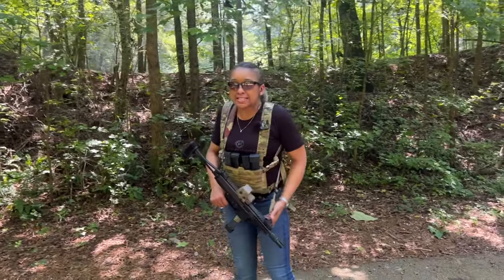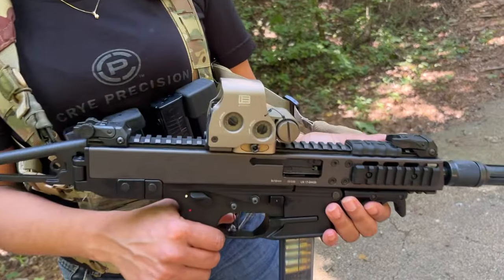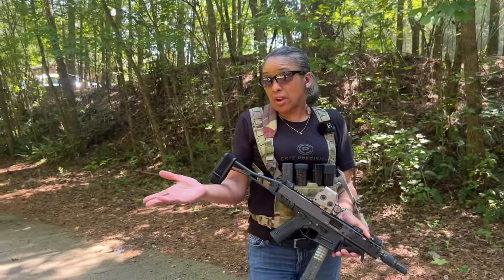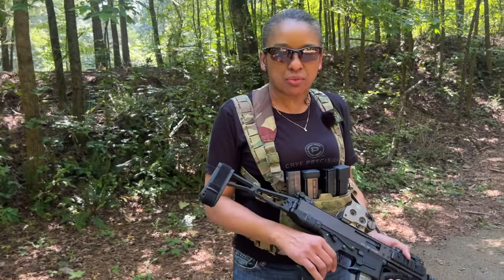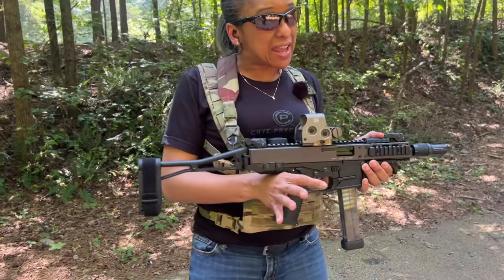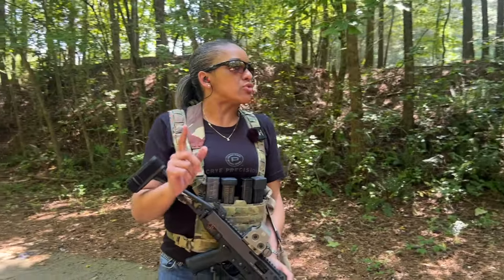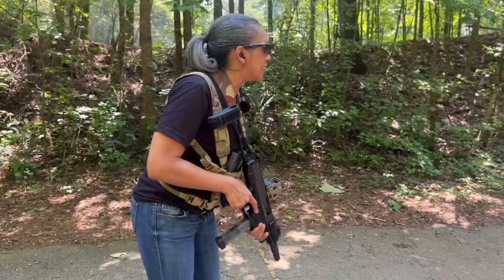Hey YouTube. So I'm back out here at the range. Today I decided to put the EOTech on my B&T. I've seen several of you all with it on your B&T, and I thought I'd try it out. Normally I run the Trijicon RMR, but I'm going to see if it works for me or what. And of course, it's that Elftmann trigger. I'm going to run a couple of drills. I'm going to start out with the bill drill, then I'm going to move to a box drill. So let's get it.